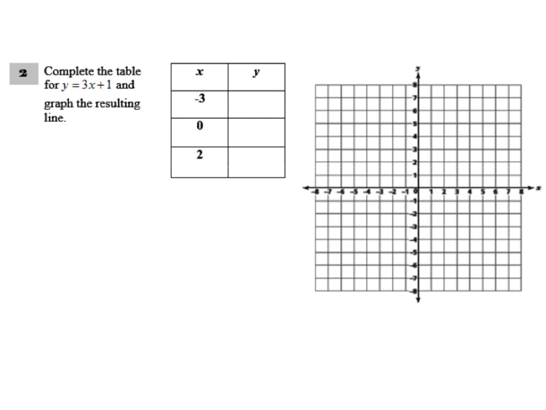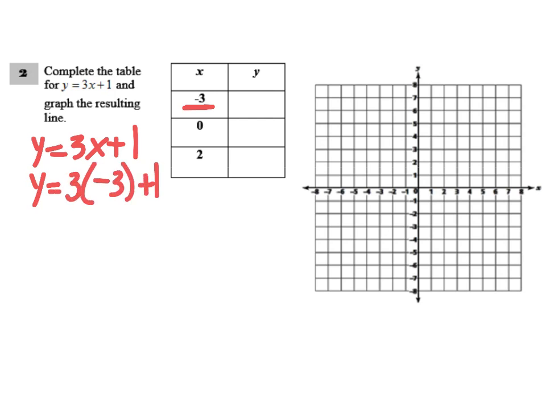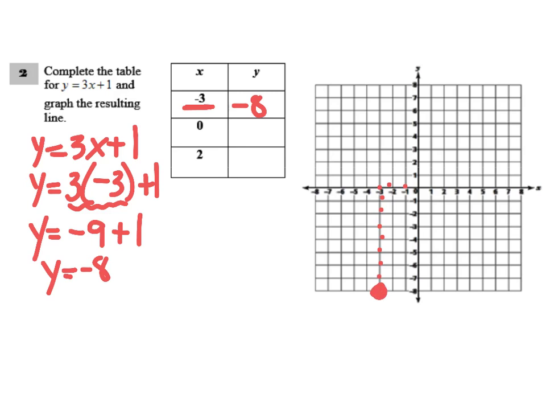Alright, example number 2. Okay, we're going to take -3 and plug it in to y equals 3x plus 1. So leave the 3, take out the x, plug in -3 plus 1. Okay, 3 times -3 is -9. -9 plus 1 is -8. So that would be the coordinate -3, -8. So I'm going to go left 3, 1, 2, 3, that's my x, and down 8 because it's negative. 1, 2, 3, 4, 5, 6, 7, 8. Be all the way down here.